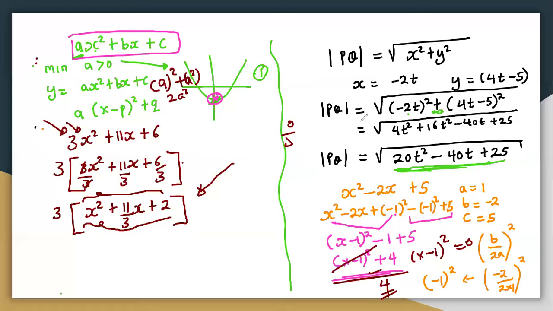Yeah, so I hope Imran, you have got the difference here. You don't just divide through. That 3 disappears only if this is an equation, meaning you have equated to 0. If it's not equated to 0, it cannot die away. So I'm expecting you now to factorize this for me.